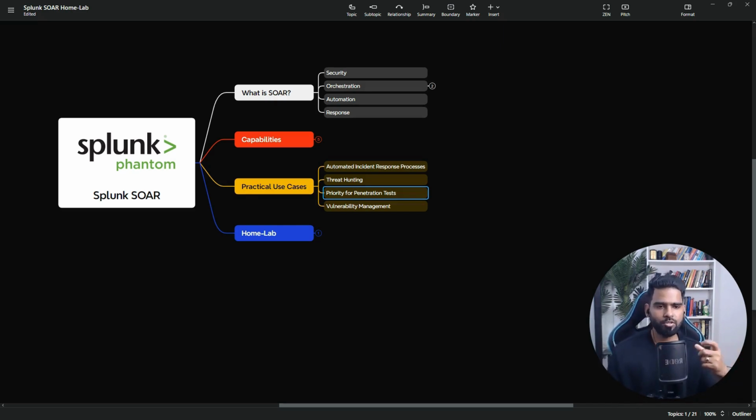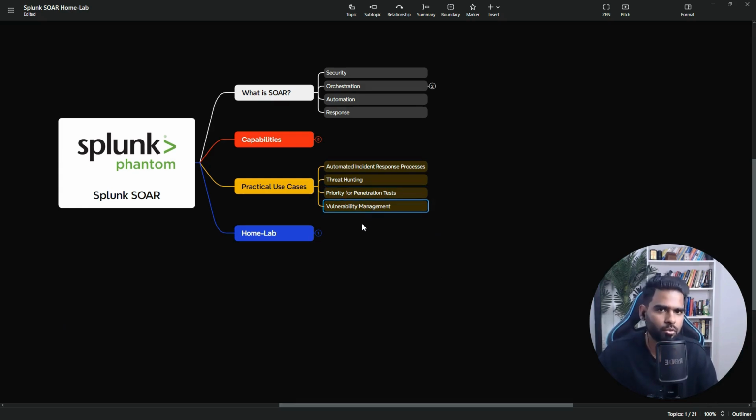Basically, you can assign a value to every asset, run security scans, and based on the CVSS score, you can create a new report on which vulnerabilities we should really work on first, right? So threat classification and prioritizing different tasks in the network can all be done through the SOAR.